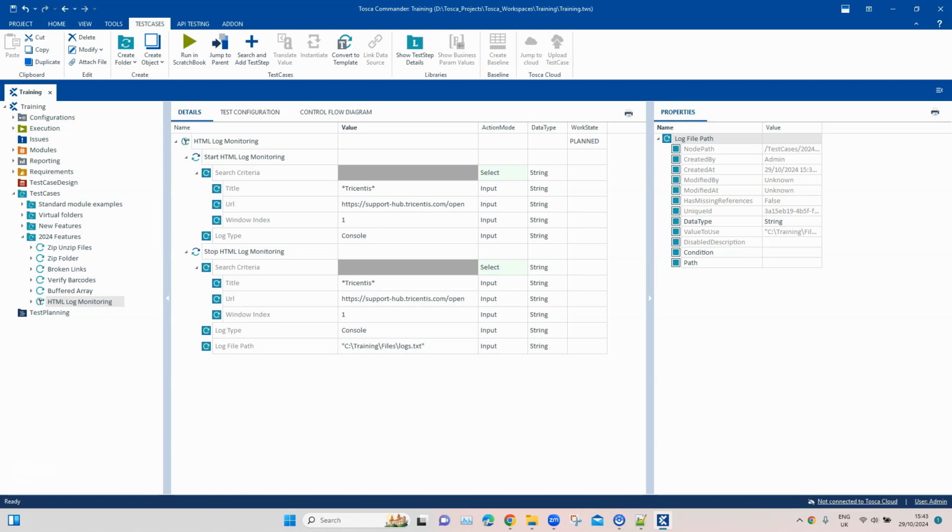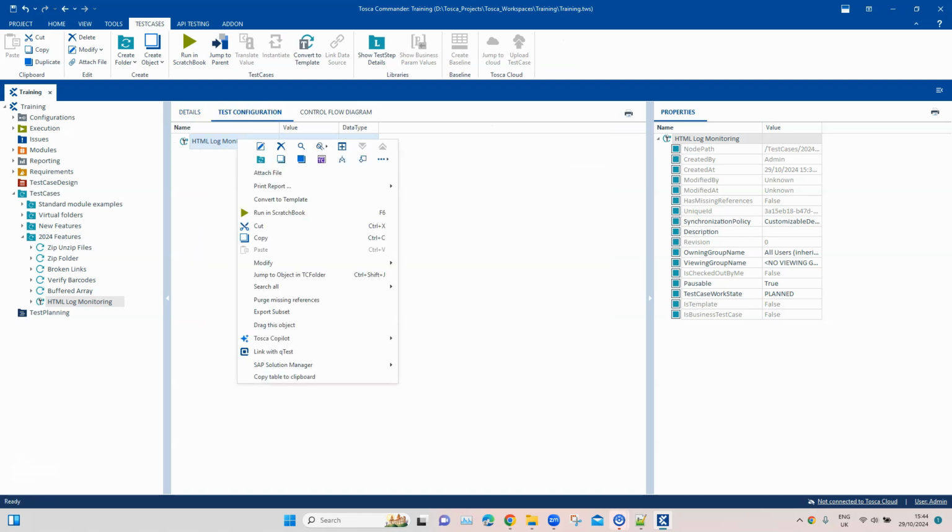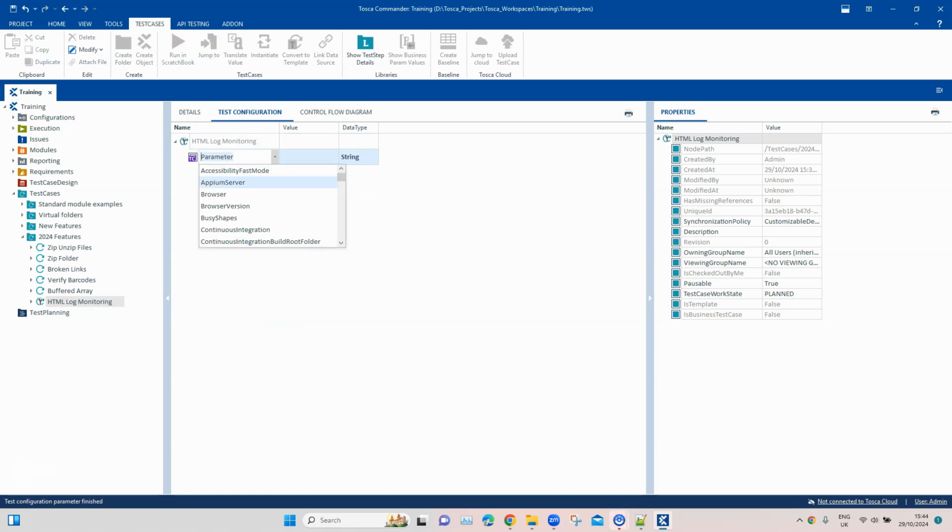Now we can add a lot more into this particular test case. So we can go into the login website, we can log in into the website, or we can perform our automation. But that should all happen in between these two modules. Okay. So before we run this, we also need to make sure that we have a test configuration parameter. Without it, it will not work. So let's add a test configuration parameter for browser, and we need to select a valid browser. It will be Chrome.